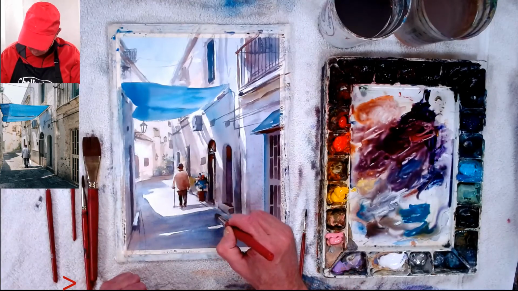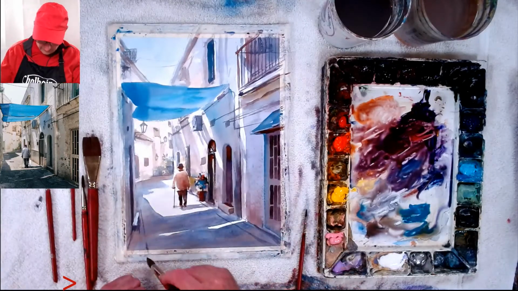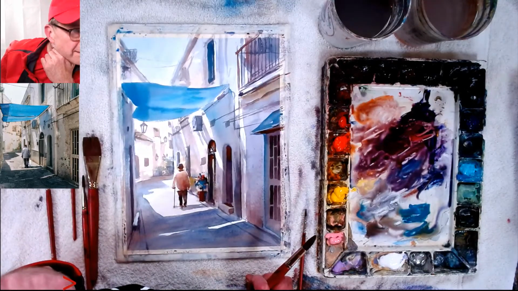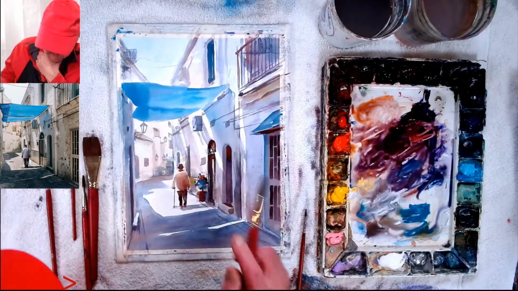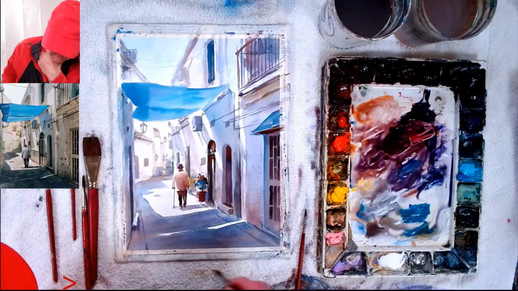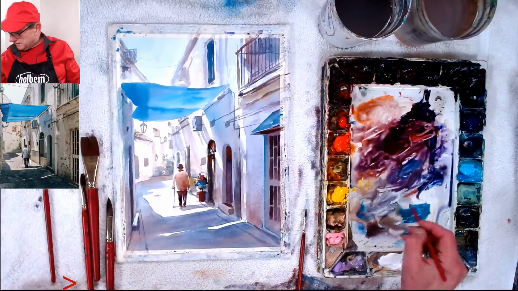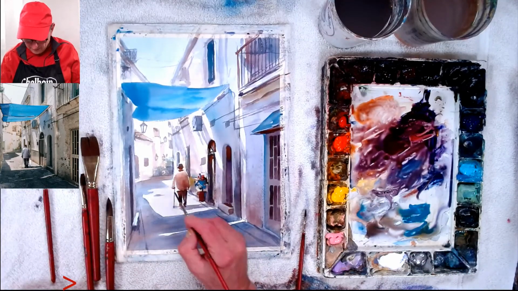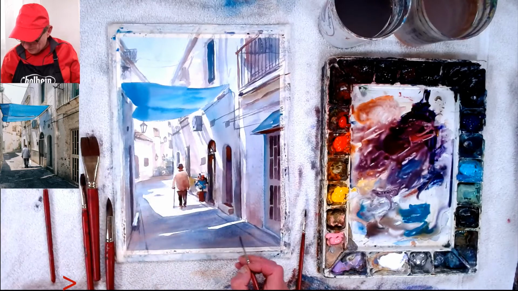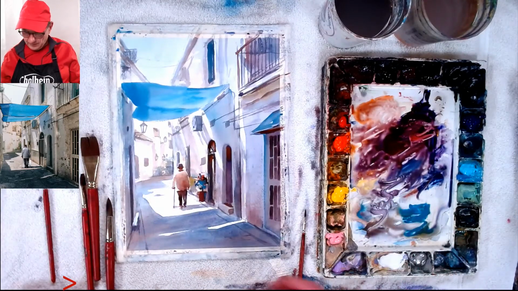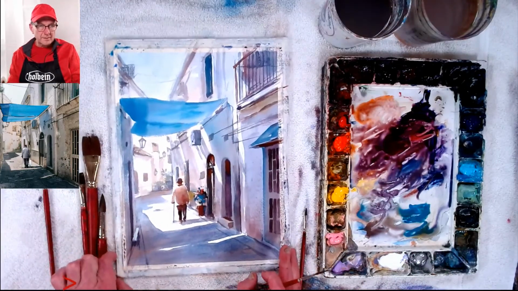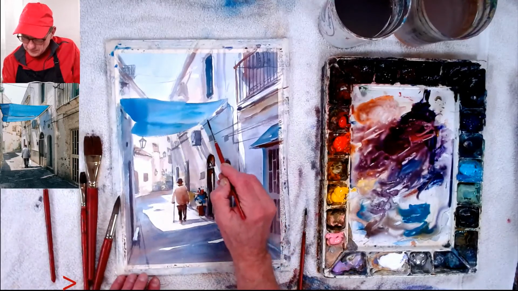Let's put a couple lines in the street. We could also make the street look like it's not cobblestone. There is a little thing right here that's dark that looks like a little drain or cover, and you could put a little tile in there too, here and there. But let's see here, a little dark right here.